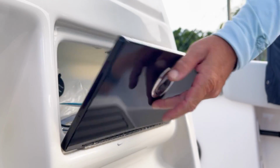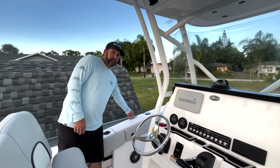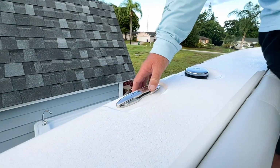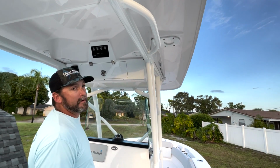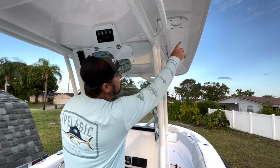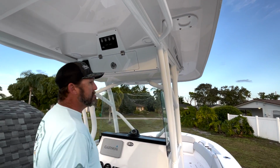Glove box, it's not lockable, but still got a glove box there. Pop-up cleats all the way around. The hardtop is already factory set up for outriggers right here. That's going in really soon. I already have the poles, I just got to get the bases, but you already have pre-drilled mounts. You just have to drill this hole out and through bolt your outriggers.